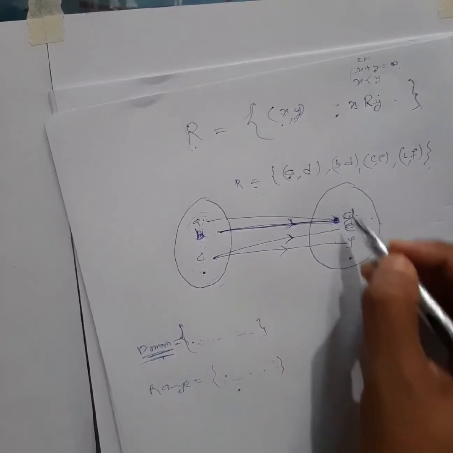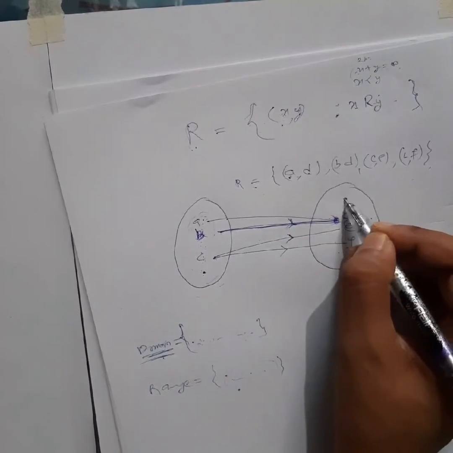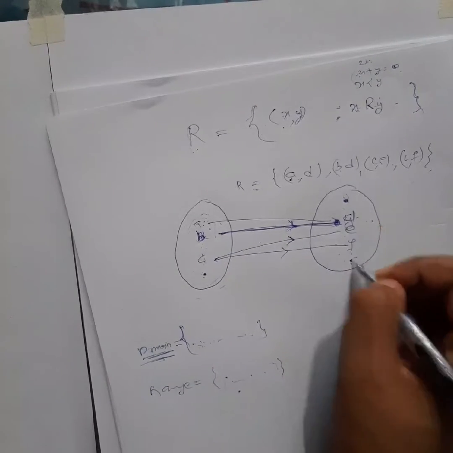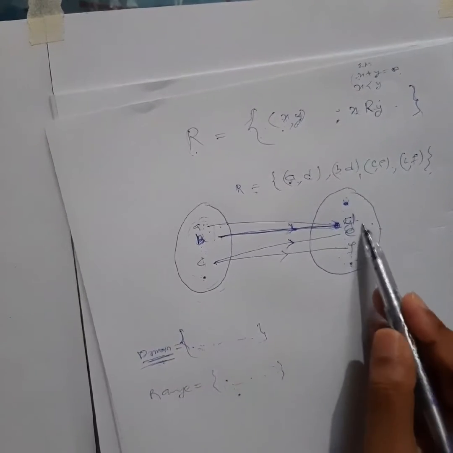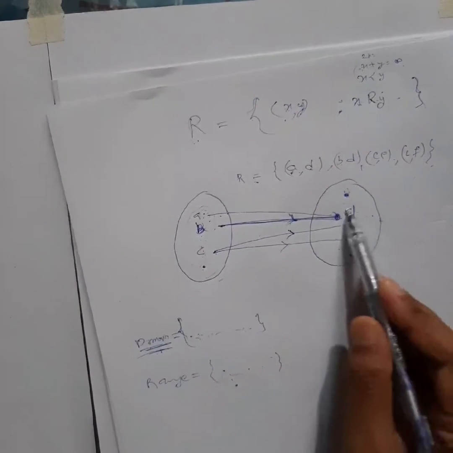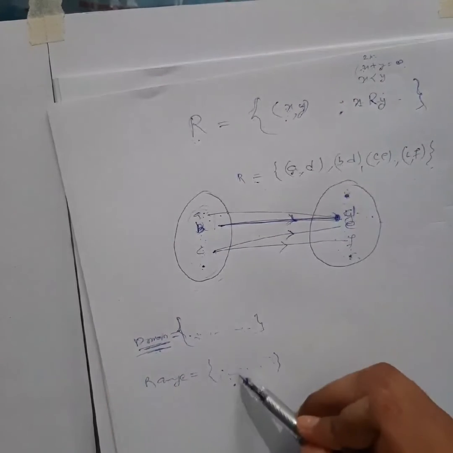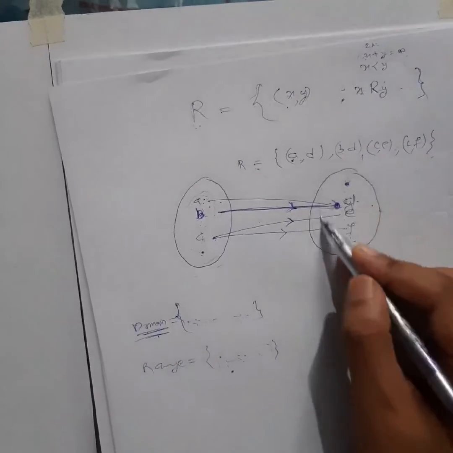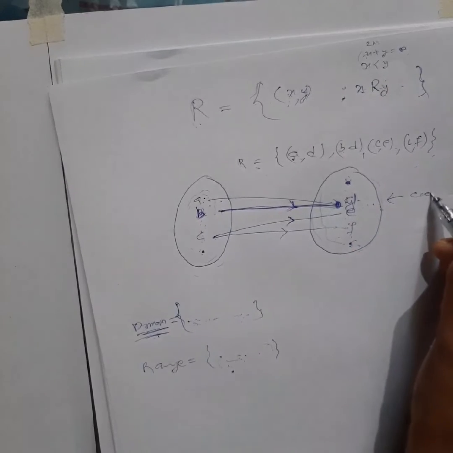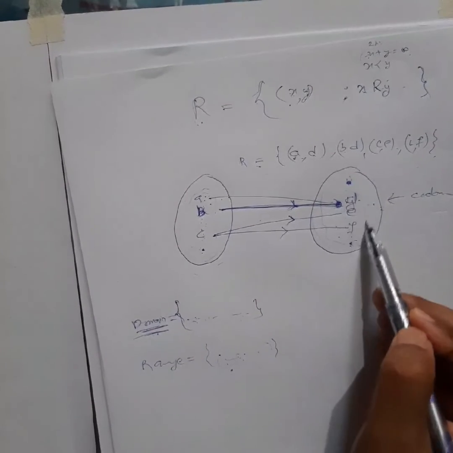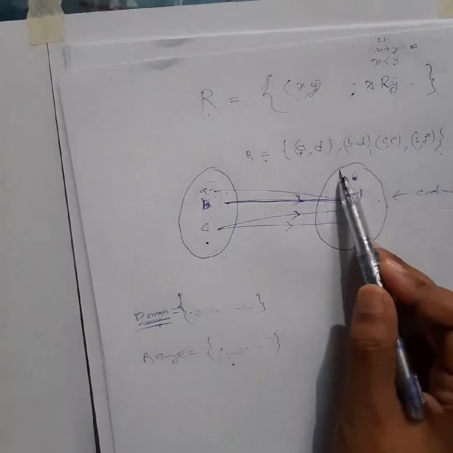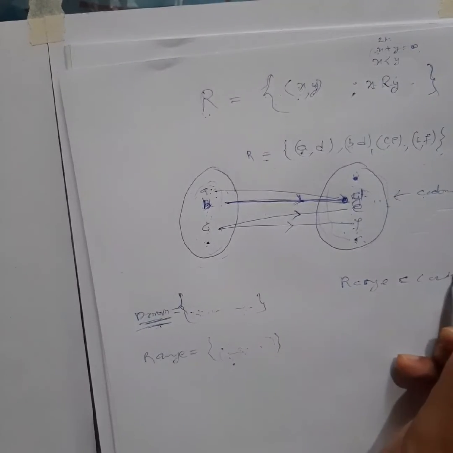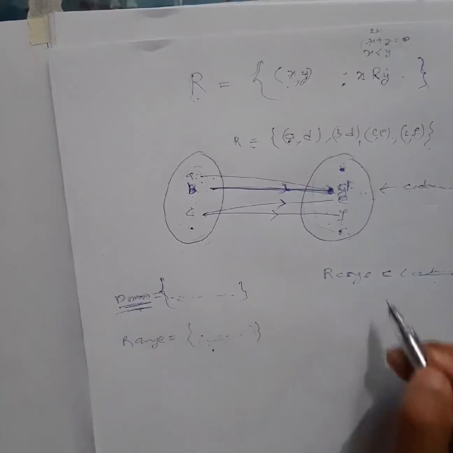So remember, there might be free elements here which do not have any pre-image. If they do not have a pre-image, you cannot include them in the range. Range means only the collection of images. All elements which are having a pre-image, only those elements you can include here. So those free elements, what will you do with them? This set also has a special name. What is the name of this set? Codomain. This is called codomain. That's why I said, when you have range, obviously it will be inside this set, right? Yes, so range is always a subset of codomain. We write subset of codomain. Okay, it might be equal also.